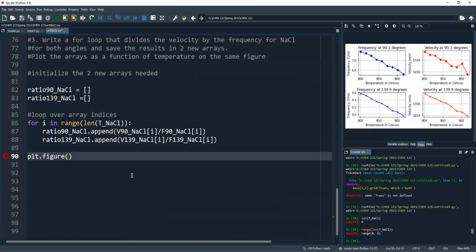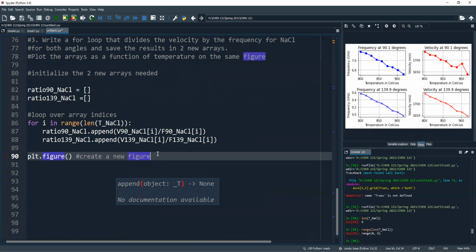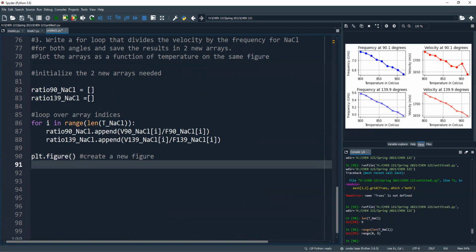And I'm doing this to just create a new figure. If you don't add this line, it's gonna add the new figure in the 4th location here, right? Because this is the last active called figure in this script. So it's always good to do this so that now you're creating a new figure, starting off new, so that you don't add figures on top of each other and confuse things.